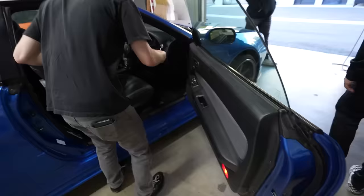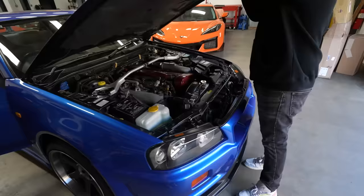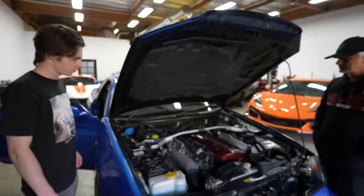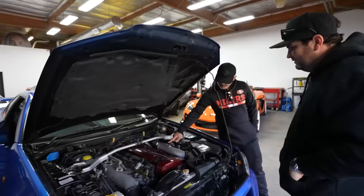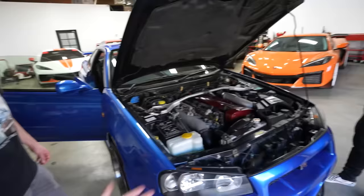Gonna pop that hood, Donovan? Yeah, I'm gonna do the honors. There it is. The R34 red. That's cool too. What do you mean, the R34? It's the red. R34s came with painted valve cover and timing cover. Yeah, the 33s are black engine. That's just kind of hot boy points. You can cover these up so it just says one turbo. You can get one that says single turbo. You can make it say whatever you want. And it comes with an adjustable crossbar. Look at that, it adjusts. You can tighten it snug on the outside.